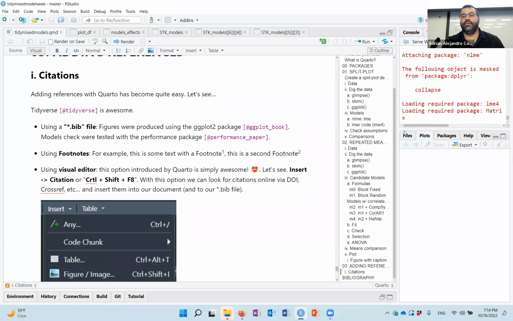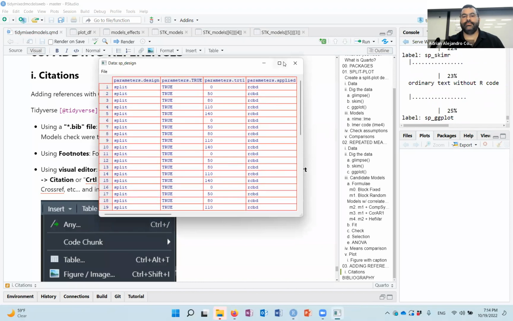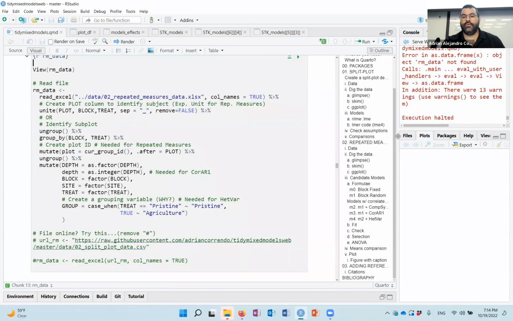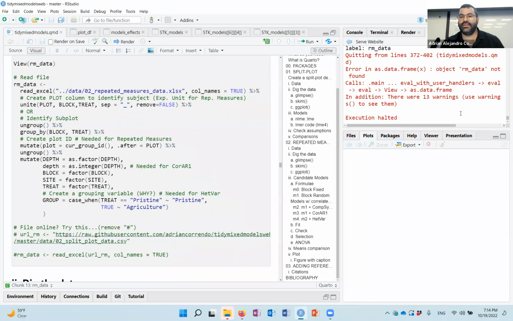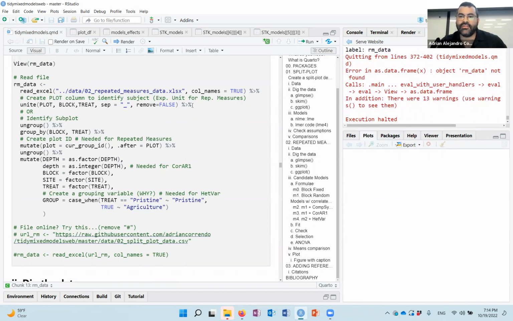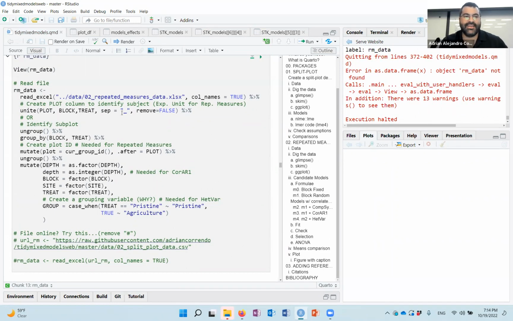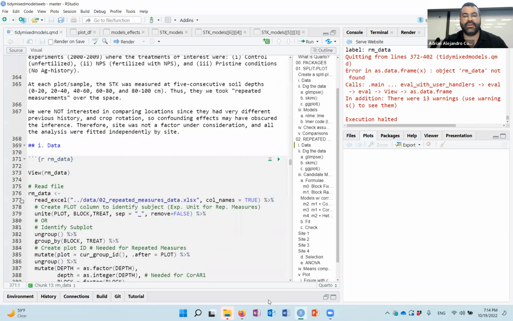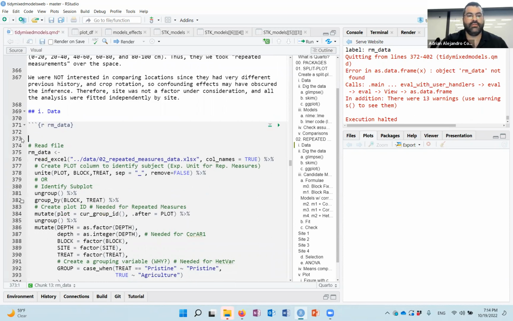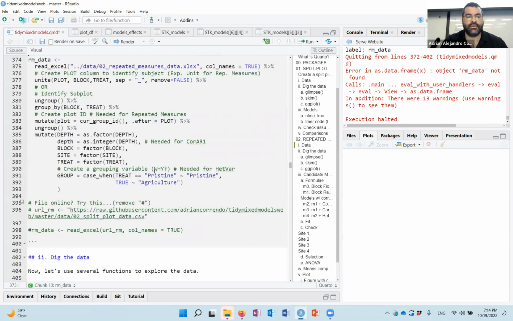Let's see if it goes. Oh, yeah, there is an error there on 372. Ah, sorry. Basically, I think something is going on there.